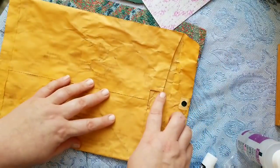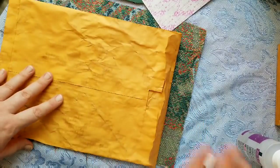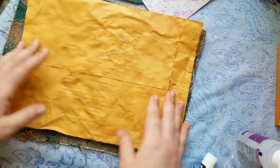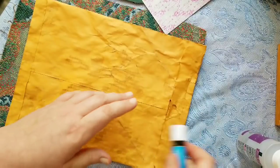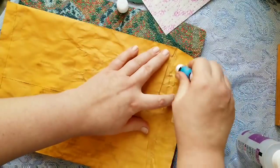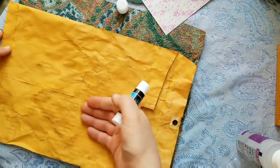I'm going to show you how to construct the cover. I have my nine-by-six envelope and I cut out the little metal clasp because I am going to sew this and I don't want my needle to accidentally hit it. You don't have to sew it — you can just glue the fabric on if you want, and you can keep the pockets open or cut one side and have both pockets open. But for this I want to stitch it, so the first thing I'm going to do is just glue down this tab here. If you want your envelope to be thicker, you can slide a piece of cardstock inside.